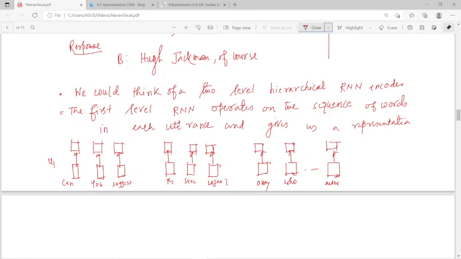That means this is the input u1, and this is some weight we are given there, and that will be u2, that will give some weight. This is u3, that will give some weight, and depending on the weight we are deciding which particular word we are giving attention to. So we could think of a two-level RNN encoder. That means this is the one level of RNN encoder. The output we will get will be fed to another RNN, right?